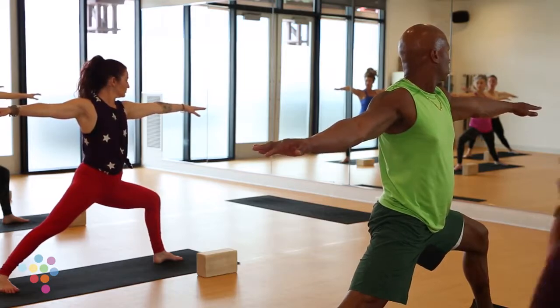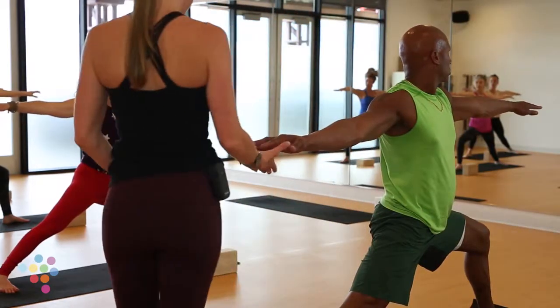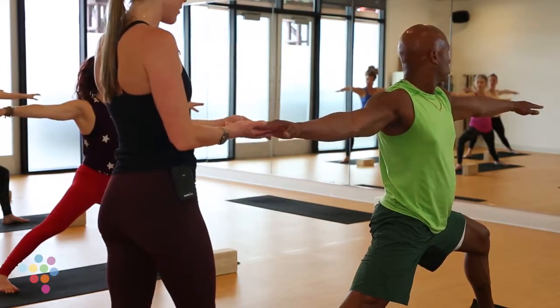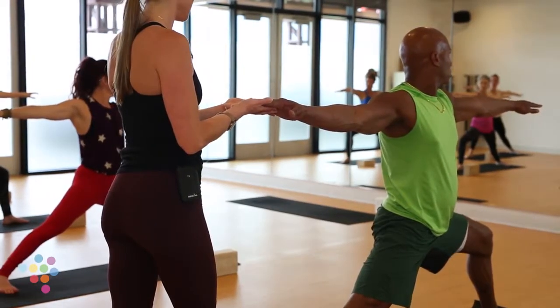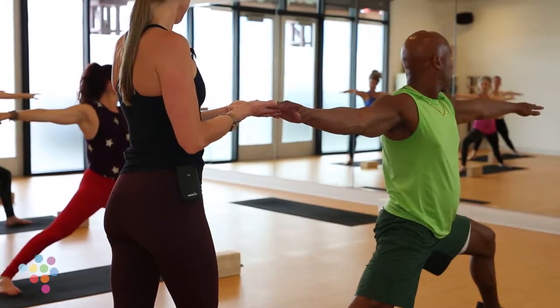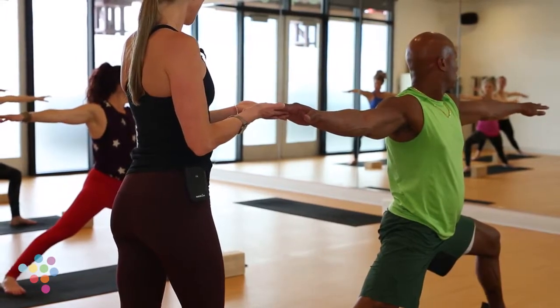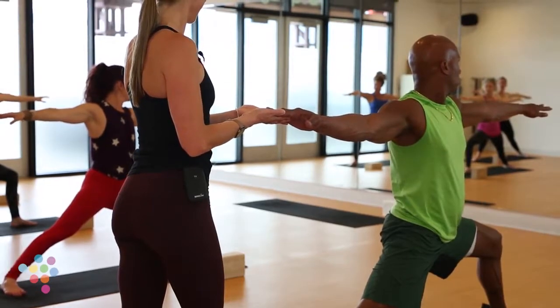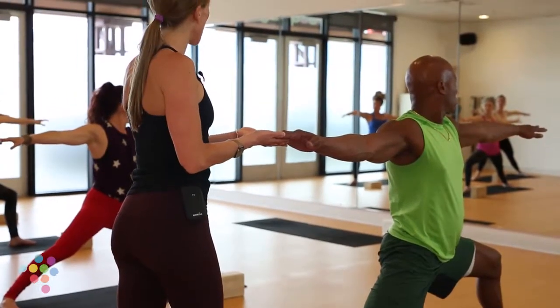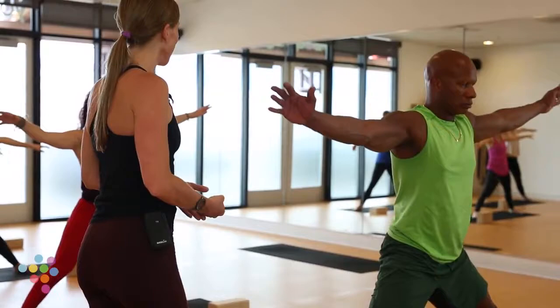Push down into the outside edge of your right foot and reach a little more fully through your right fingertips to stack your head directly over your hips. Remember your breath. Inhale, star pose. Straighten your legs, arms up.